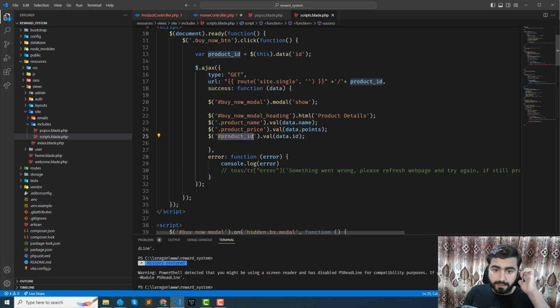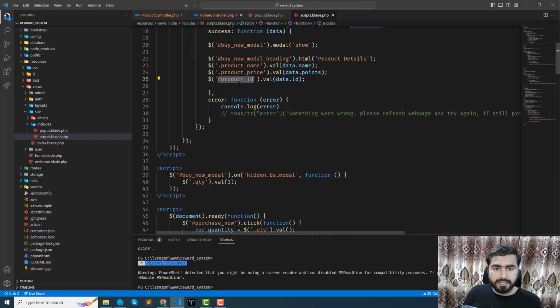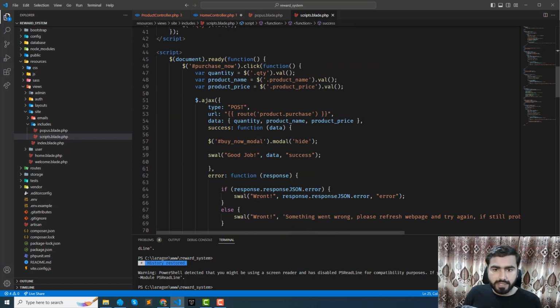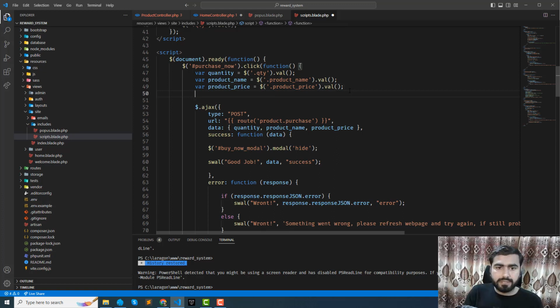So basically we want to get this here. Let me go down, and here we are getting the price. So let me add another variable here, product id, which would be like this, product id dot val, and then we need to pass this product id here.